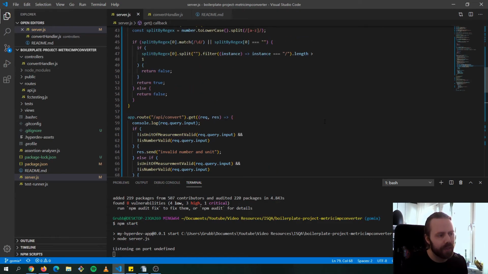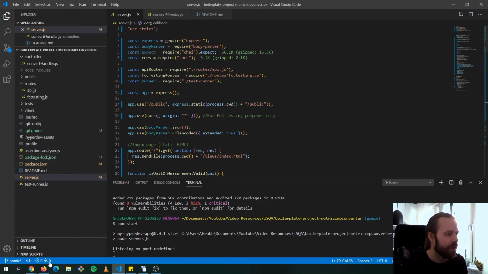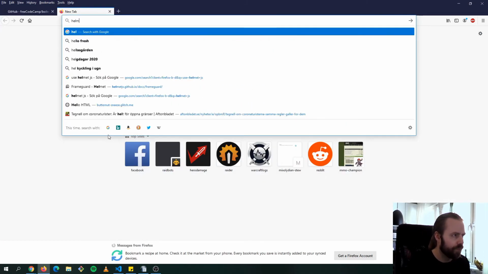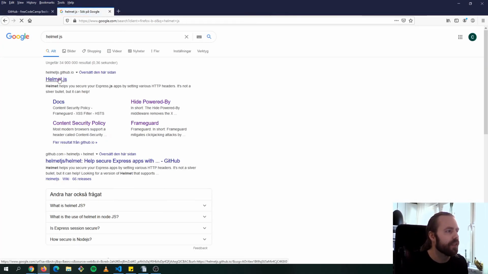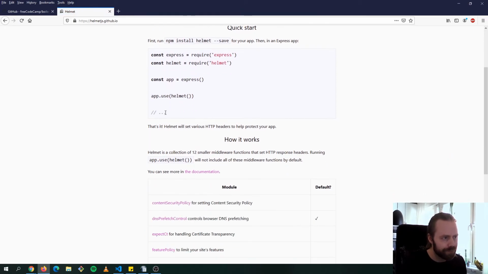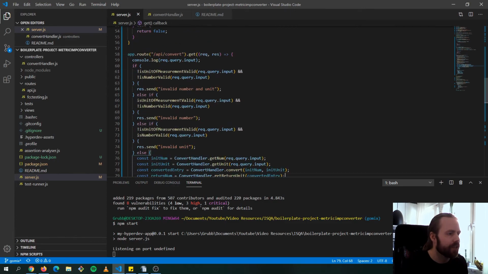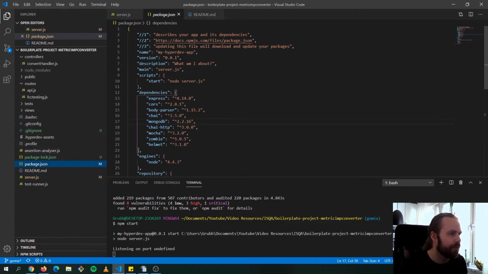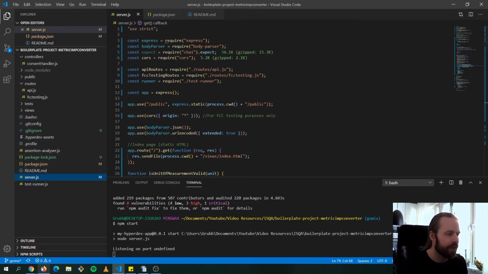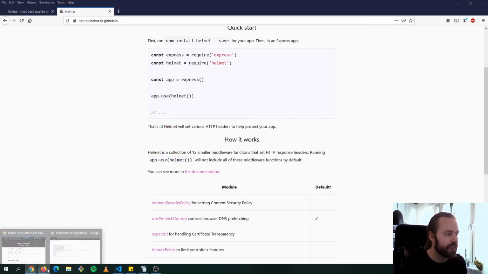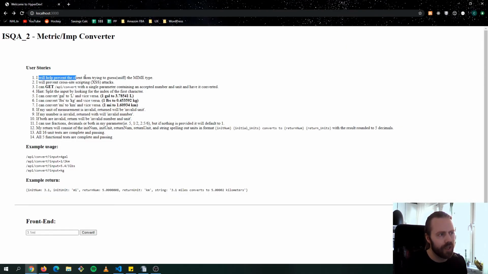We should probably go ahead and do one more thing though, and for that we have to go to helmet.js. If we look in our code here, we don't actually have a reference to helmet. I do believe we have it in here, yeah. So helmet is in here, but we don't have it in our server.js file. But as we see in our user stories here, we should have a reference to it.